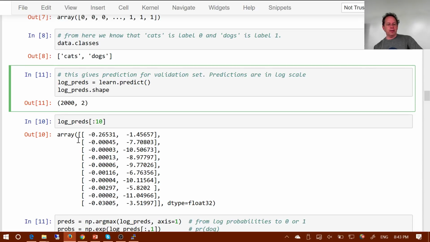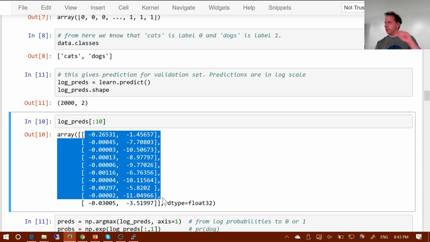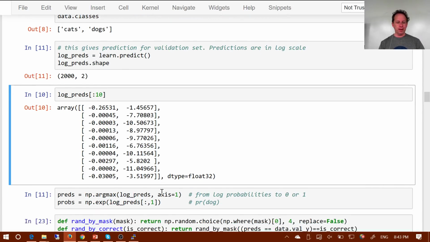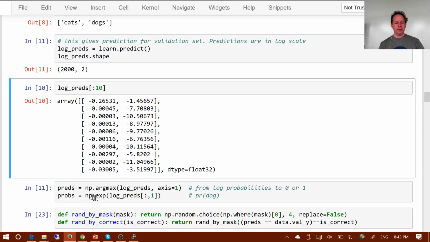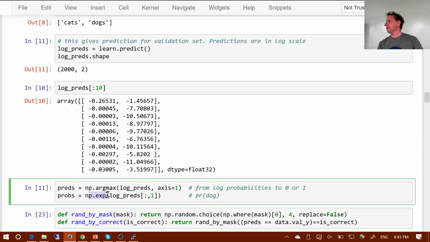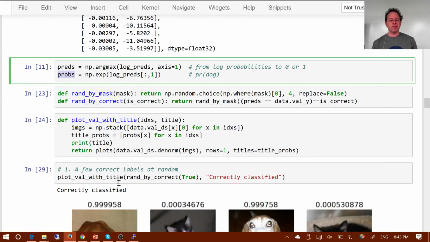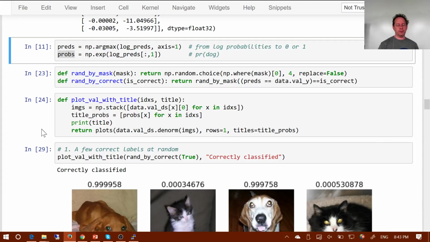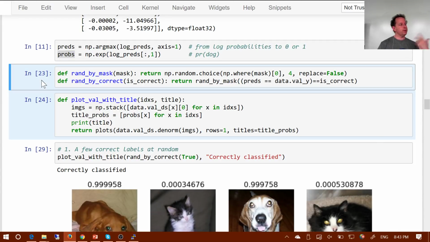By default, it returns the log of the predictions, and we'll see why during the course. For now, just know that we have to go exp, so e to the power of, to turn them back into probabilities. The details of these two cells don't matter too much right now.